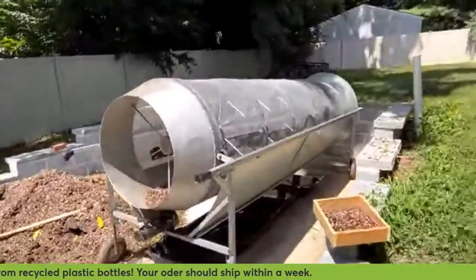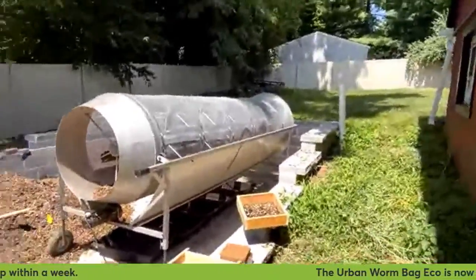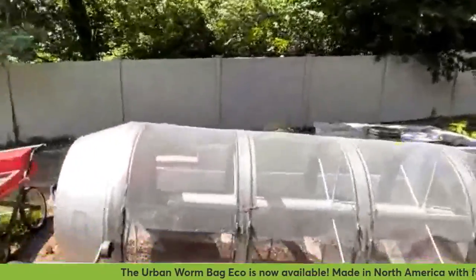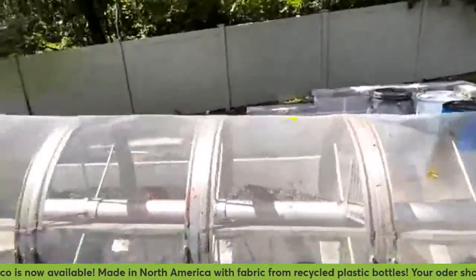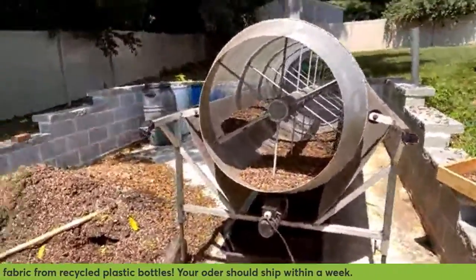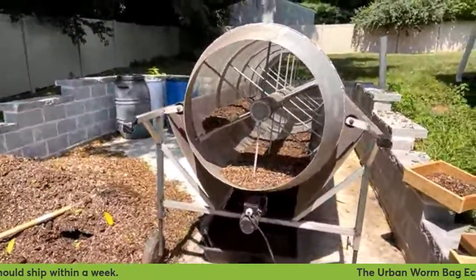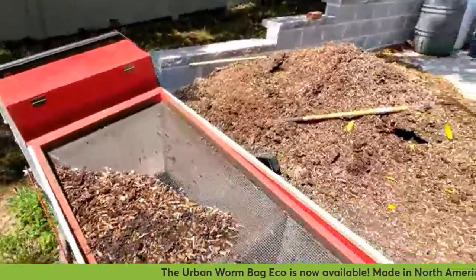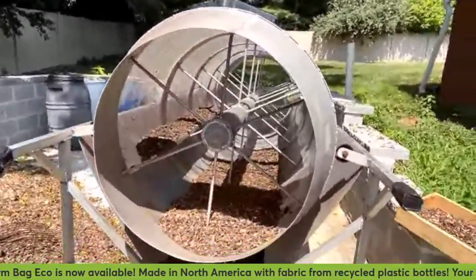This is a trommel — I think it's about 18 feet long. This is mostly one-eighth-inch screens. If we go up here there are four one-eighth-inch screens followed by a quarter-inch screen at the very end. This thing is going to rotate. I love these things that rotate because there's just constant sifting going on, and it prolongs the amount of time the material is in contact with a screen, making them very efficient.